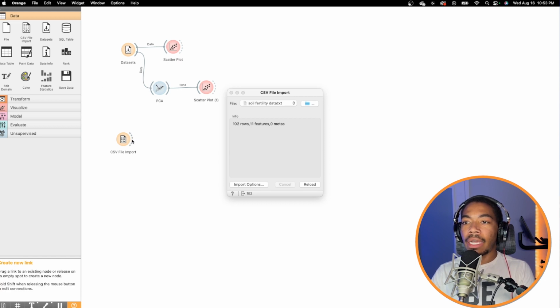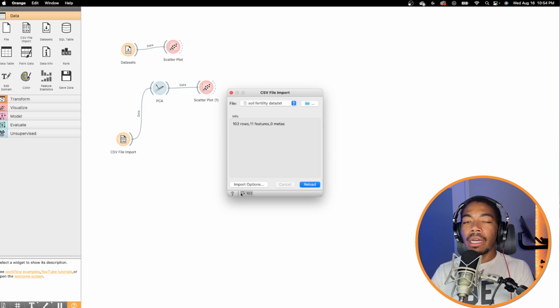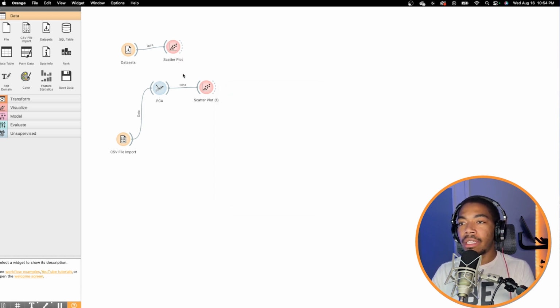Let me actually drag a new node to PCA, and we're going to run PCA on this soil fertility data. So if you click here, you can see a preview of the data. Unfortunately, it's loading on my Mac screen, not the screen I'm recording. But we've talked about this data many times in many videos, so I'll bypass it for now for the sake of this demonstration. And so let's now go back to our scatter plot.